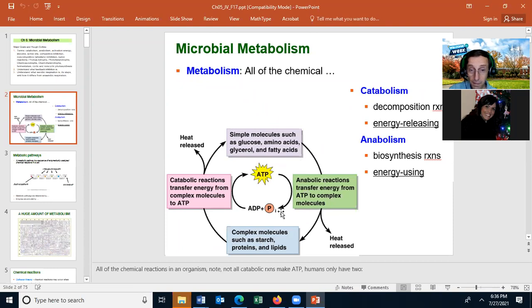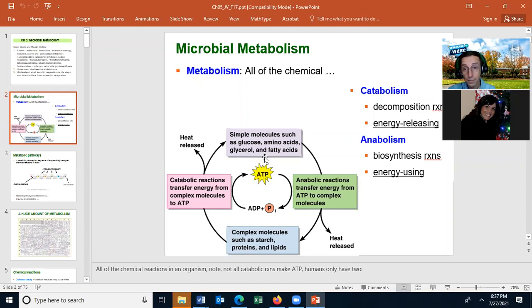So is that clear? So this graph is a little bit of a misnomer, and that is, in humans, most of the catabolic reactions do not generate ATP. Only 2 of them generate ATP. And even in green plants, which are much more efficient than us, and have much more reactions where they can make ATP, the majority of the catabolic reactions do not make ATP.